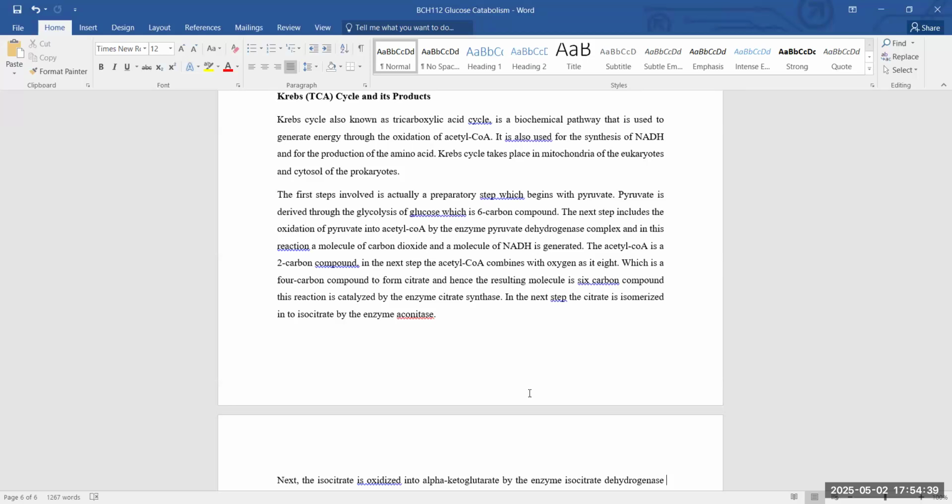Thirdly, pyruvate is not stable, so it can easily be oxidized or converted to other compounds. Fourthly, if pyruvate further moves into the TCA cycle, it can be used to generate other intermediate compounds that can be used as starting material for other biochemical reactions, meaning it is a raw material for other compounds. So these four reasons, among others, can serve as the reason why pyruvate is not the end product of glucose catabolism, and it will never be.